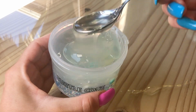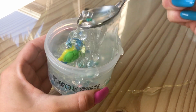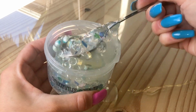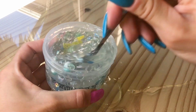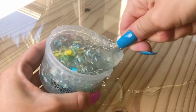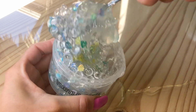And this is not a fun process. I really dislike fixing liquid slimes just because it gets so messy. So I recommend doing this on a plate or just on a really big surface that you can clean easily afterwards, just because it does get messy. The glue does drip everywhere, so just try and keep it contained on a plate or in a container.